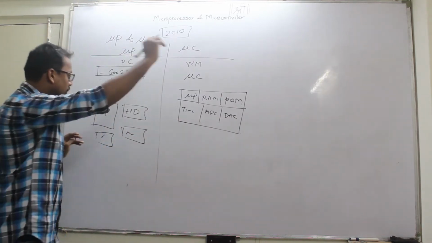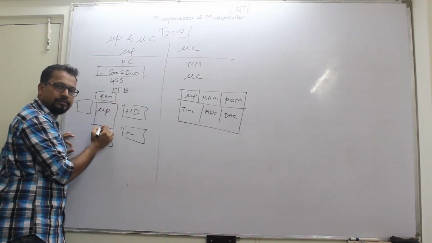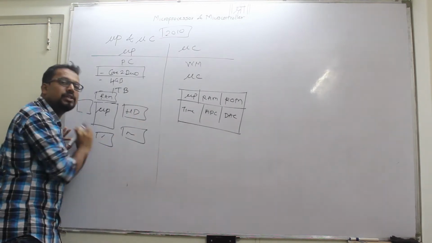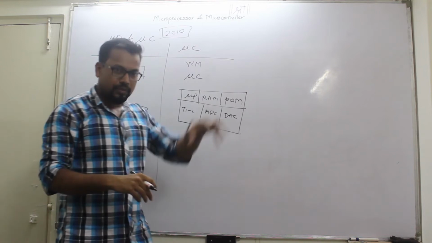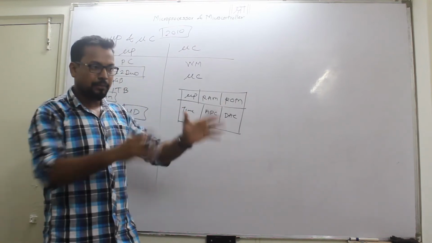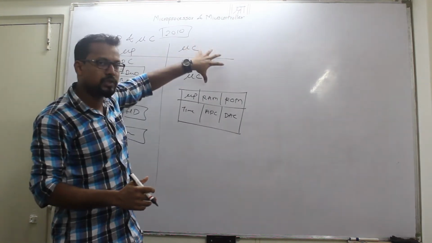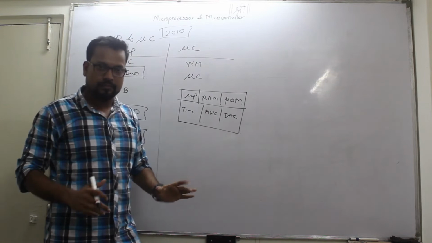all things. Means what? If I make that washing machine by using a processor, we have to add the MUP. Getting? We have to have that RAM, we have to have that hard disk, we have to have those essential things. In short, we have to have that motherboard on which the things will be placed properly, and that motherboard has to be there in the CPU. Getting? Means in short, if I want to make that washing machine, then ultimately I have to add a CPU inside the washing machine. Are you getting it?